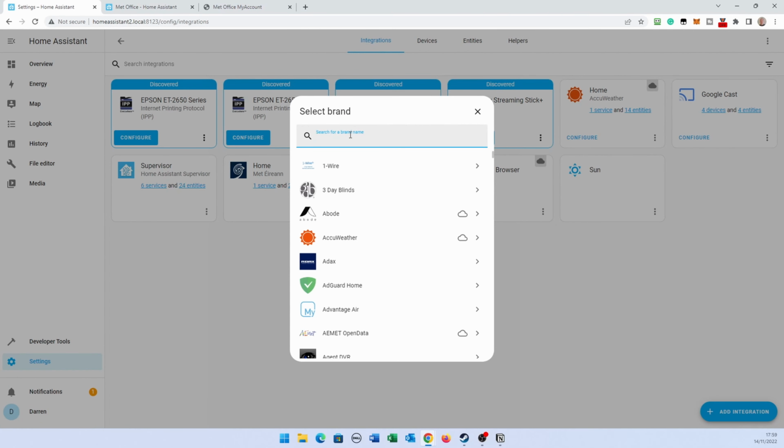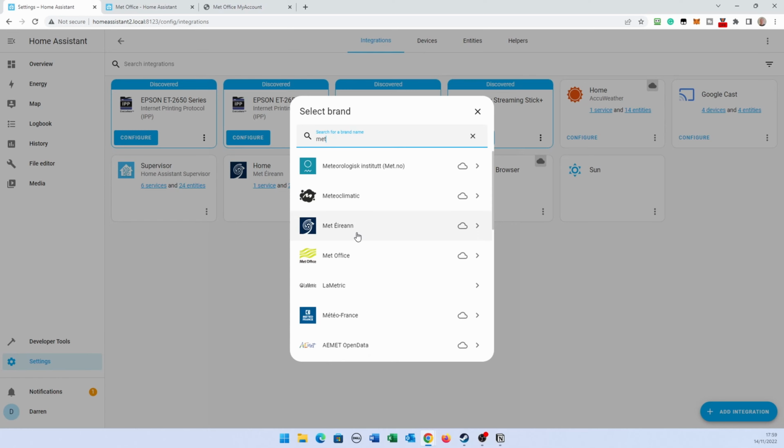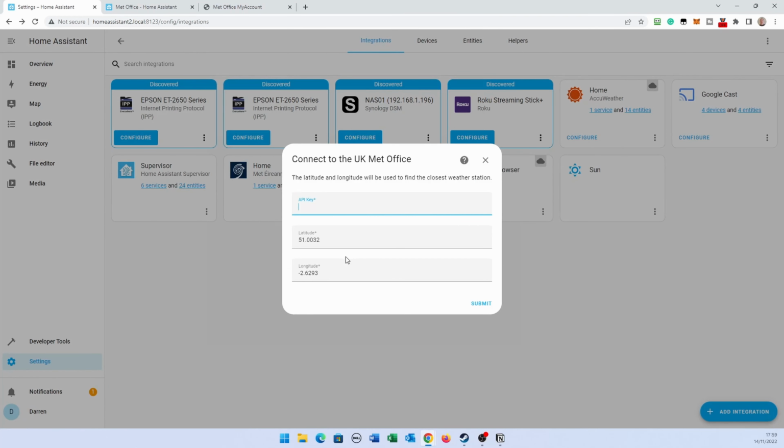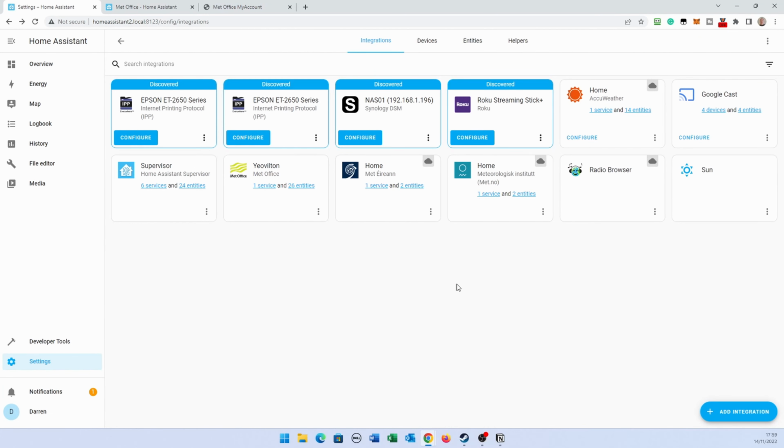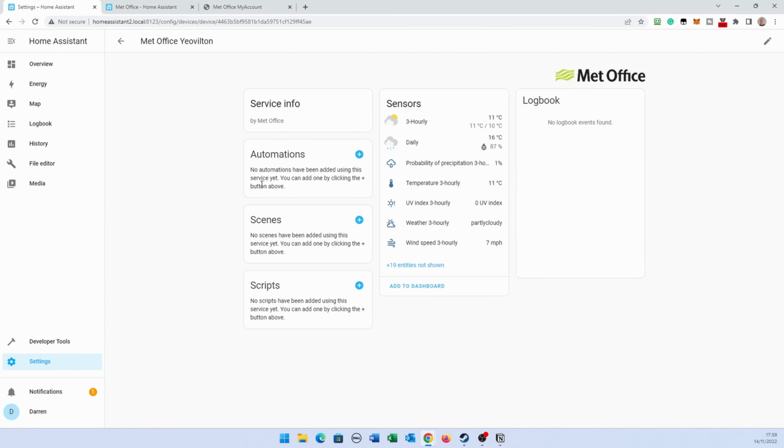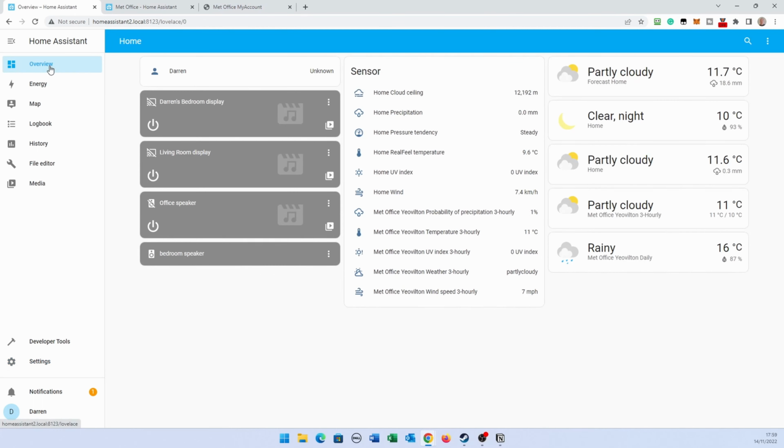Search for Met Office. Paste in the application key and click Submit. Then Finish. The link shows what is reported. It also adds another card to your overview dashboard.